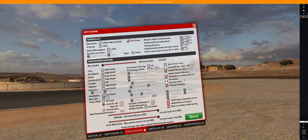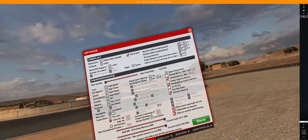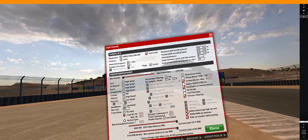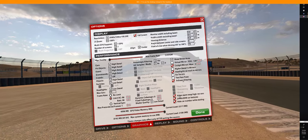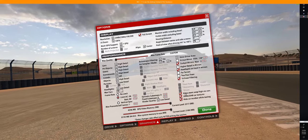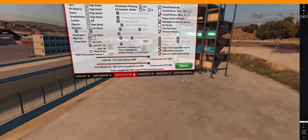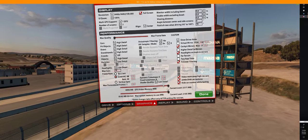Anyway, video memory, swap high-res cars. That's recommended to be on. As the cars get closer to you, they swap from low-res to higher-res. You'll see it in the pits, when you're just setting above the cars looking down, and you'll see them swap in and out. There'll be a white color, and then it'll change to their colors. But 2048 car textures on, high numbering, that's just up to you.